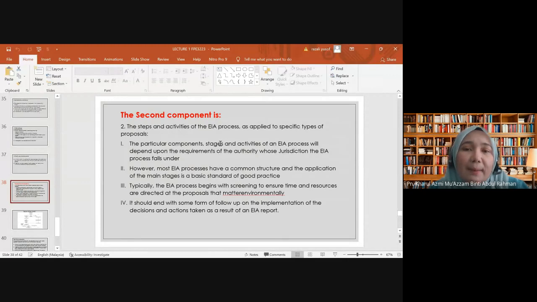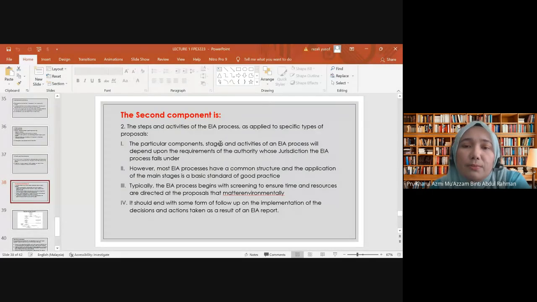Dia kena abide lah dengan requirement of the, let's say kalau dia buat dekat kerajaan persekutuan, so jurisdiction of the EIA process that falls under the federal state, undang-undang kerajaan persekutuan. Dia kena mematuhi keperluan ataupun yang telah di gazetted in those federal laws.